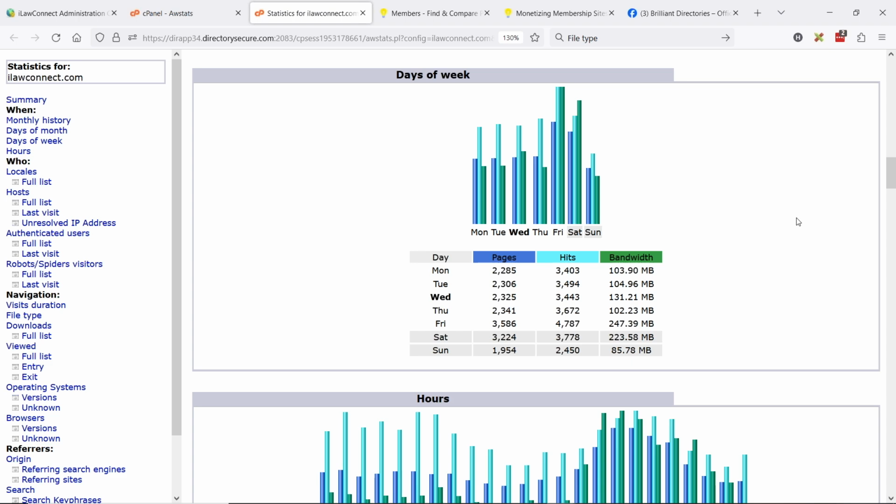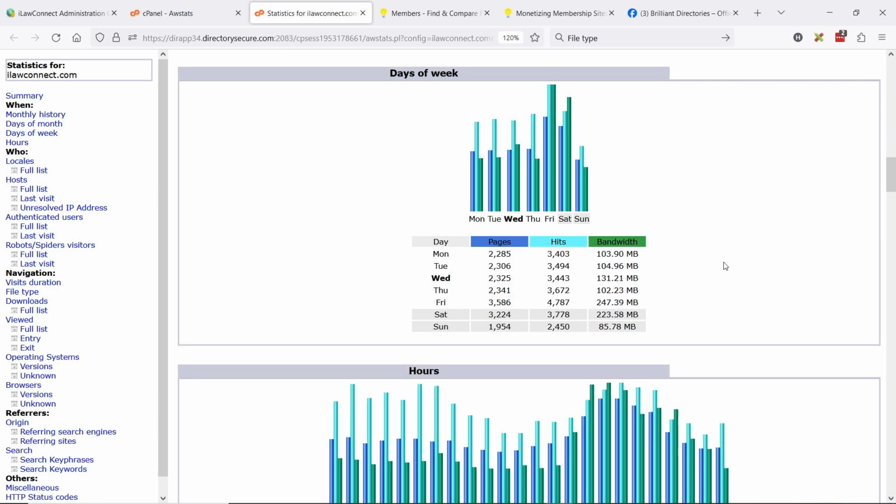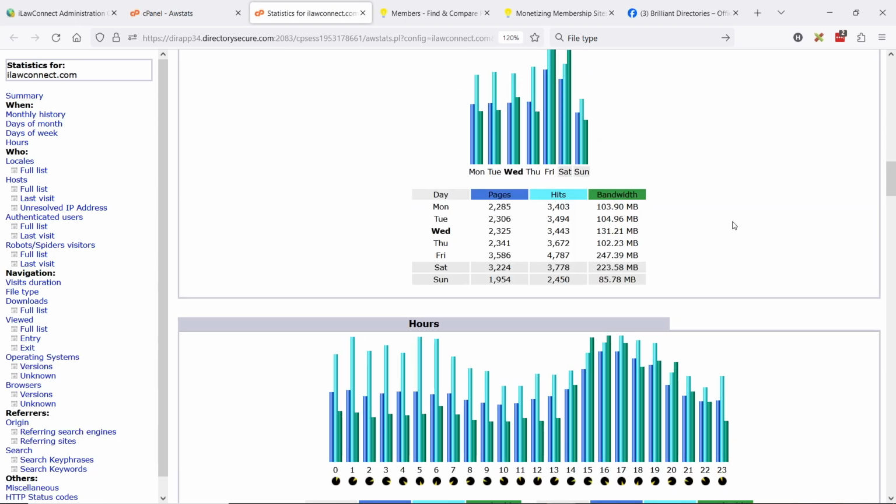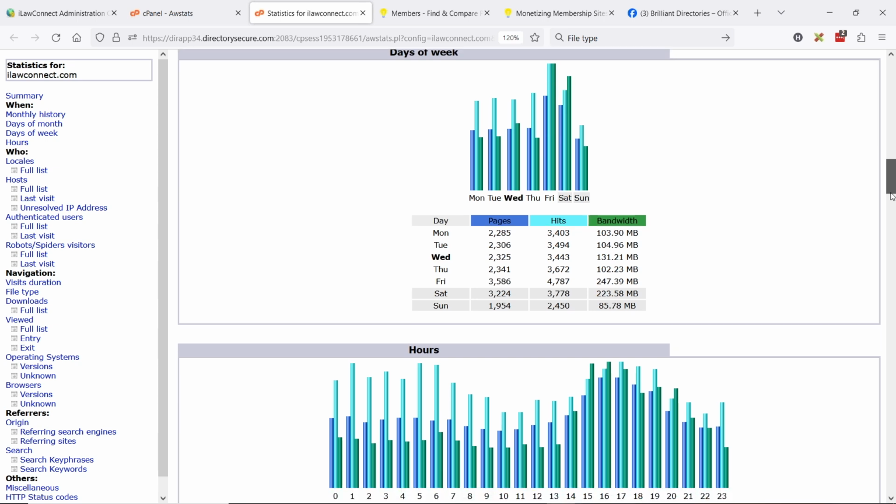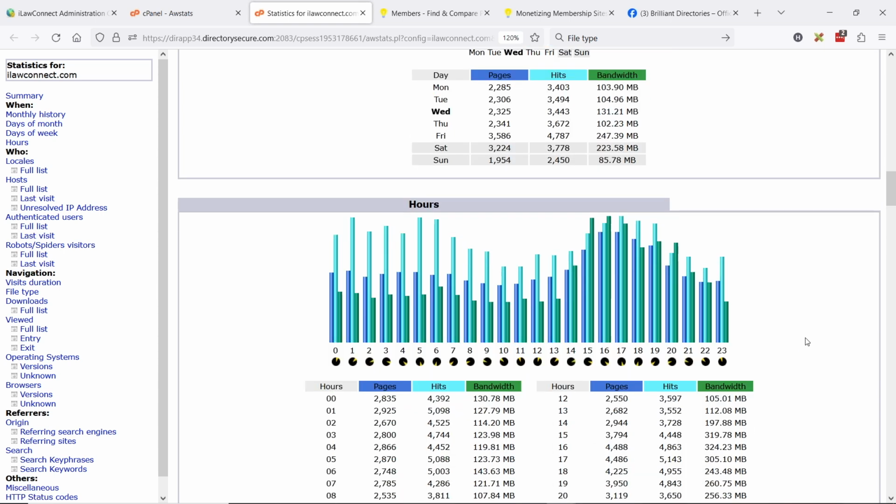And then what David was referring to, and I'll try to get these two in the same one, the day of the week and the hours. So basically we can see when our peak visitor times are. So in this case, we see Fridays are quite busy on this website compared to other days of the week. And sometimes there might be no variation. It might just be steady throughout. And then hours of the day. So 0 is basically midnight all the way through 11 p.m.